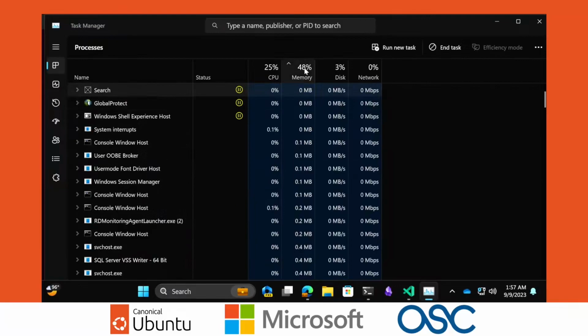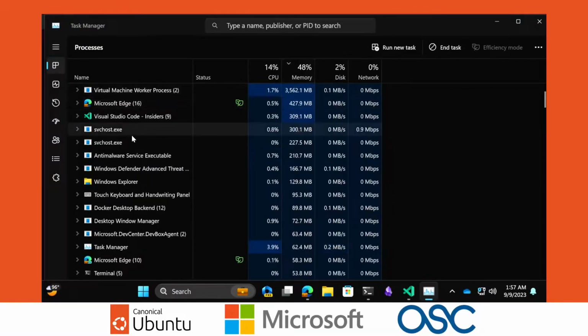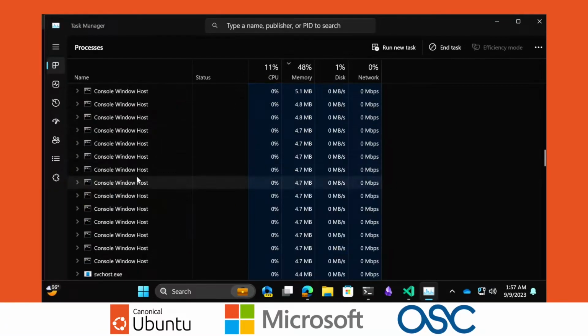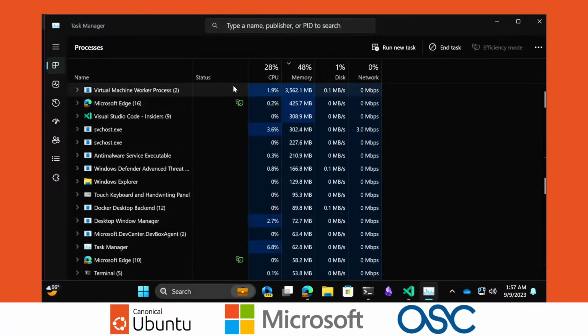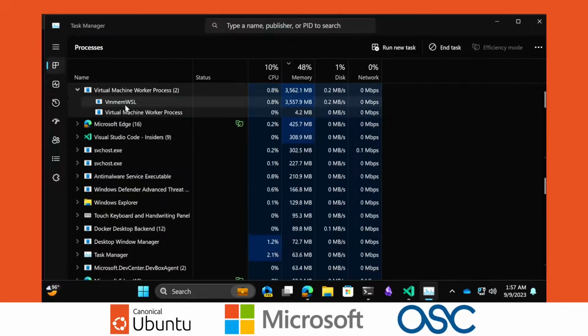It's the VMM WSL process, the virtual machine worker process. Here it is. And so this process is responsible for running WSL. Right now, you can see that the whole WSL virtual machine is taking up 3.5 gigs on my machine.